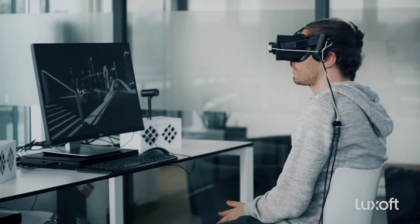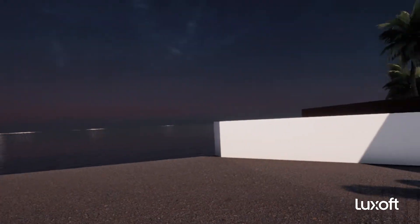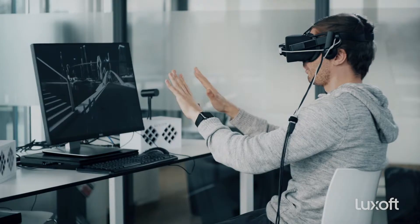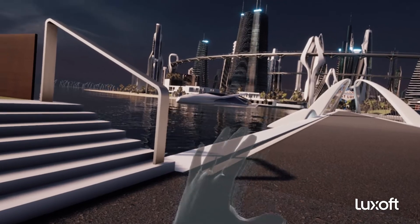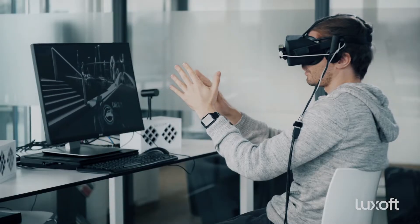I'm now in St. Louis, the city of the future that we created for this demo, and I'm standing in front of my mansion. The first thing I have to do is call the car. We use our own hands for interacting in this demo to make it as realistic and intuitive as possible. With just a flick of the hand I get a menu, which right now has only one option: call the car.